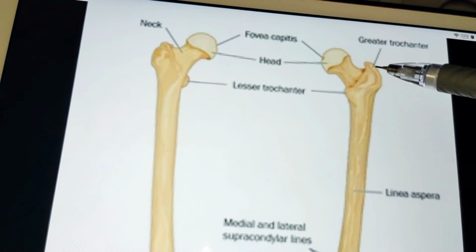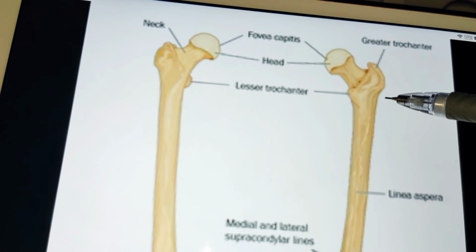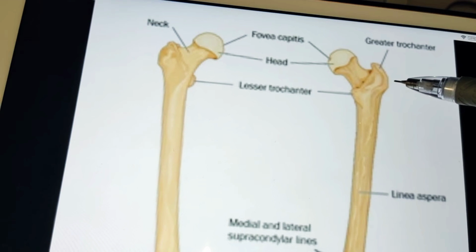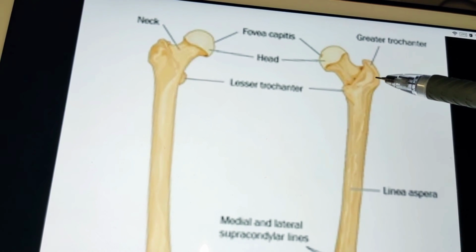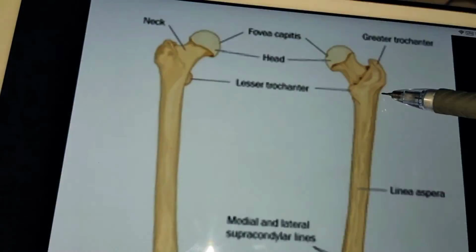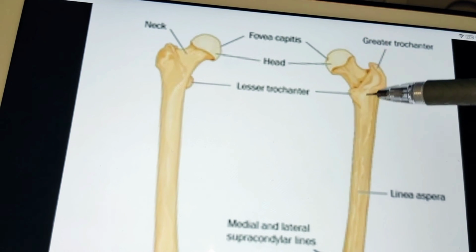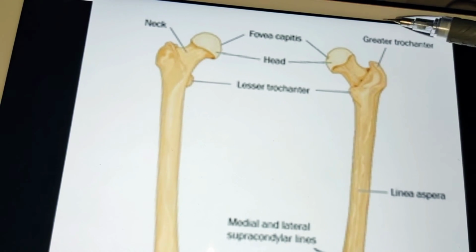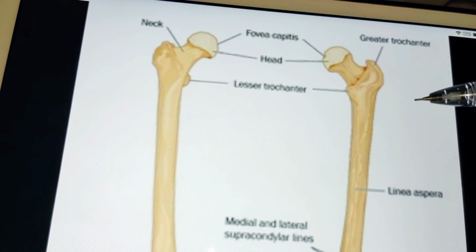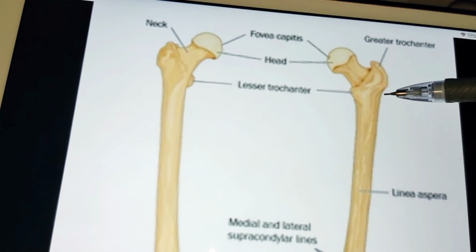Okay, thus it has four borders, that is the medial border, lateral border, and the spiral line. And also there is the lateral lip of gluteal tuberosity. So the lateral lip, this side, is called the lateral lip of gluteal tuberosity, and it has four surfaces, namely one anterior surface, one medial surface, one lateral surface, and another one, the posterior surface, this one. Okay, so gluteal tuberosity is a broad roughened ridge on the lateral part of the posterior surface over here.